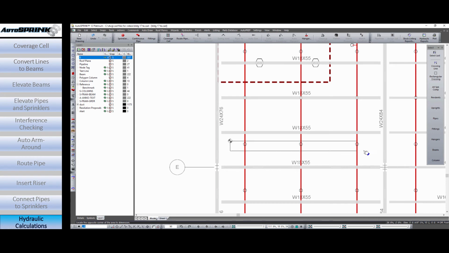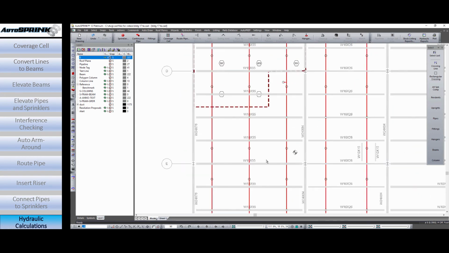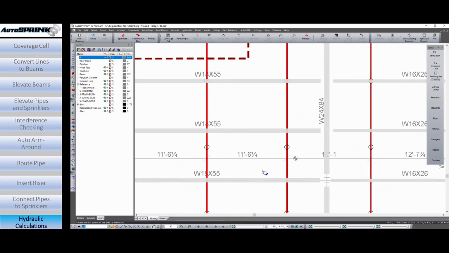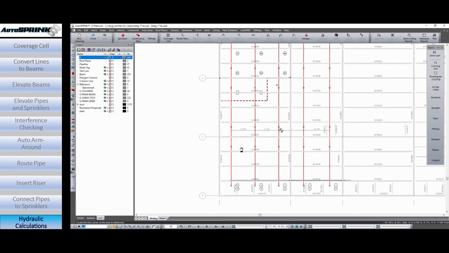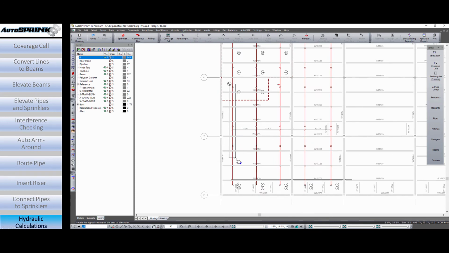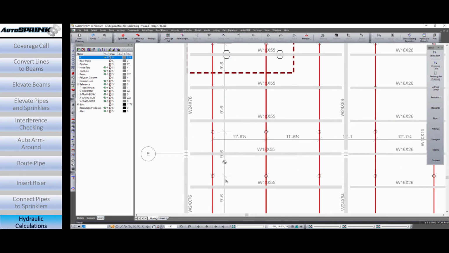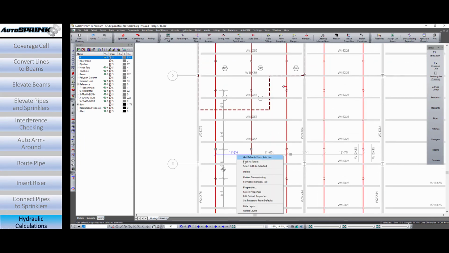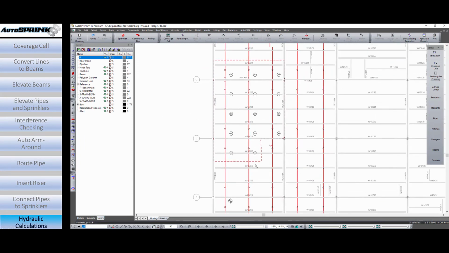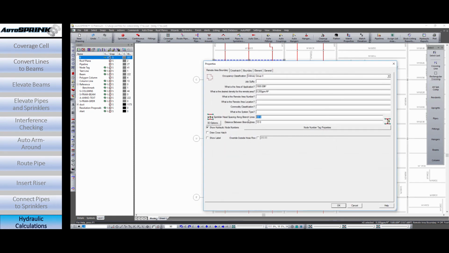Now we did grid this thing. It is a gridded system, so I want to auto peak it, or I want to peak it, right? So we do have an automatic peaking function in the program. I'm just looking at dimensions right now because I want to fill that in the properties of the remote area. And then I'll run a command that will automatically find the most demanding spot on these branch lines. We'll peak the system. So I'm looking at distance between lines, distance between heads, and I'm going to fill that in the properties of the remote area right here.